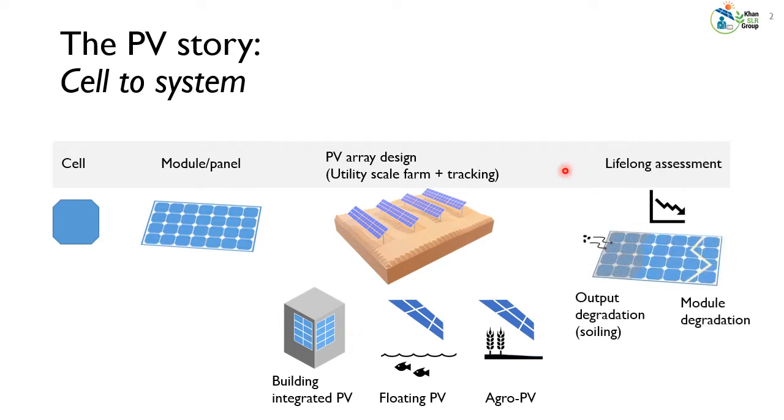That is why the lifelong assessment should be understood very well so that you can map all the systems into this analysis. For lifelong assessment, you can think about it in terms of output degradation, which is non-permanent. You can clean the panels, but the module degradation, that is permanent. So you'll have a degraded panel every year, and at the end of its lifetime, after 20, 25 years or 30 years, you'll have to recycle it or replace it.